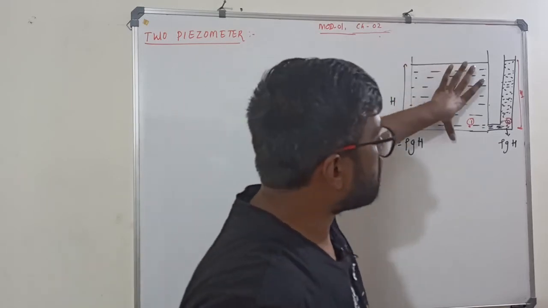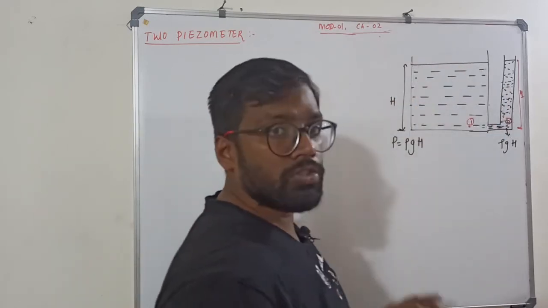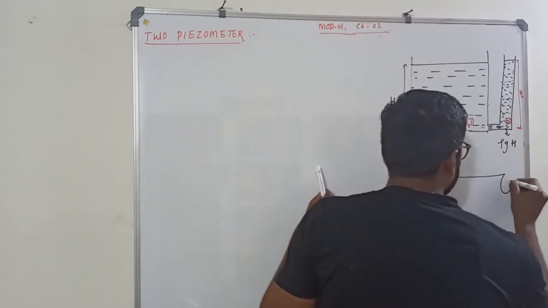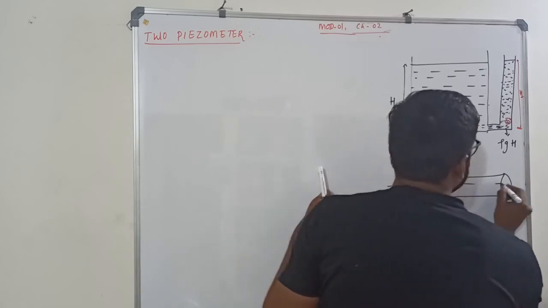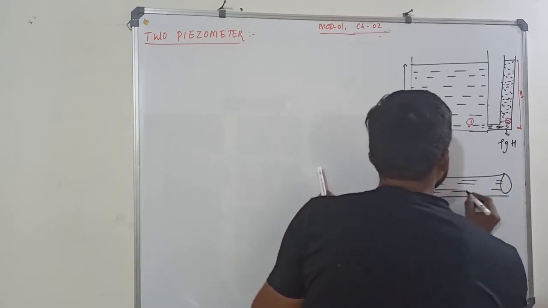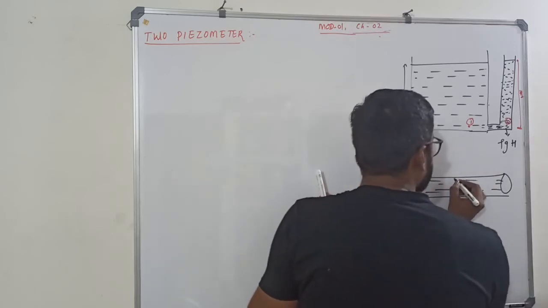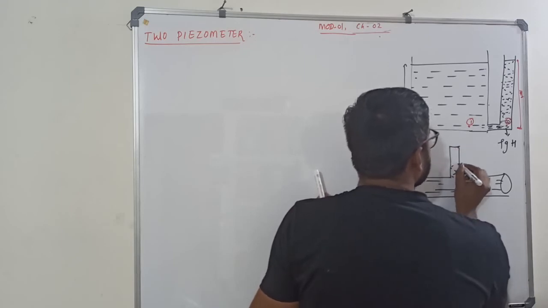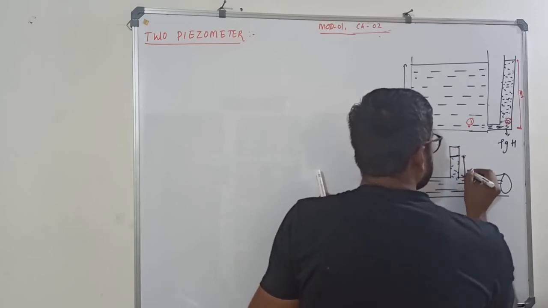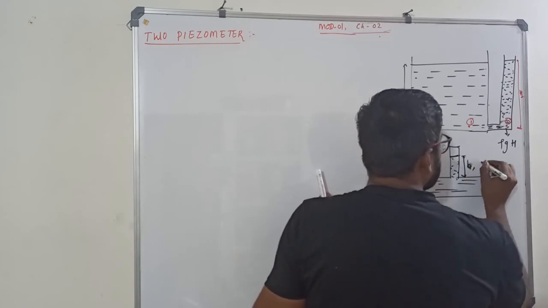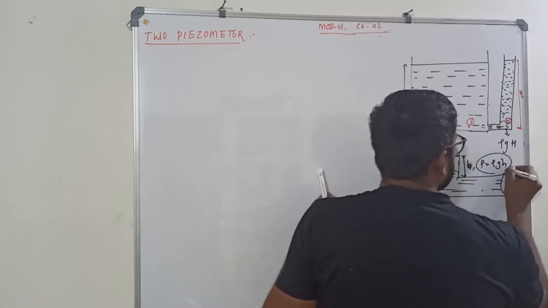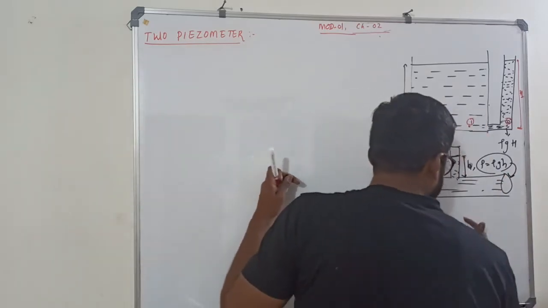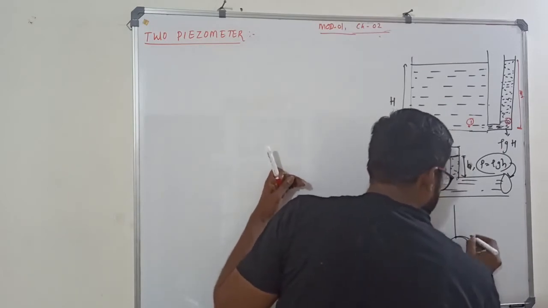Same concept I used for a pipeline cross section. Last class, if you remember, we drew a pipeline like this. Here the fluid may be flowing or static, but it is pressurized, more than atmospheric pressure. Then at a certain point we connected a piezometer, so the liquid will start rising. At a certain point the liquid stops rising. This value is h. Suppose it has risen to height h, then the pressure of the fluid passing in this is rho gh. Same, we took a cross section and drew the cross section view like this.